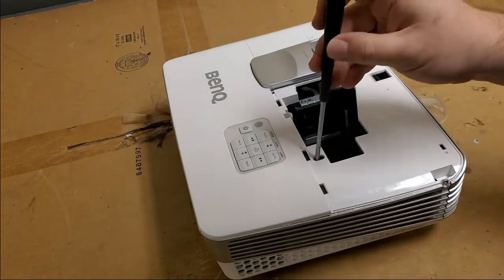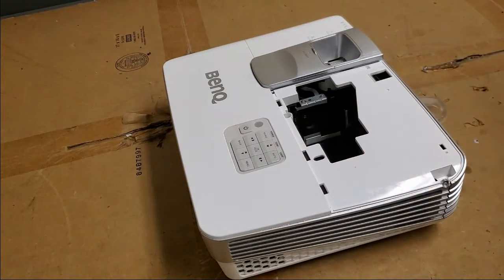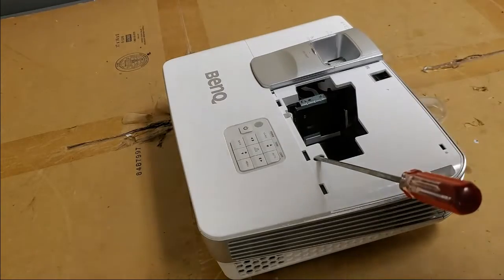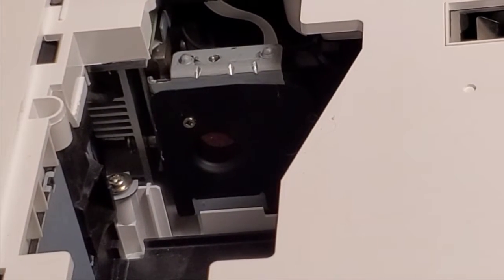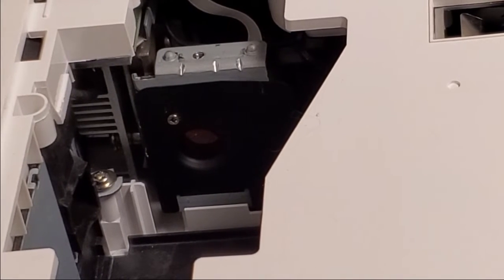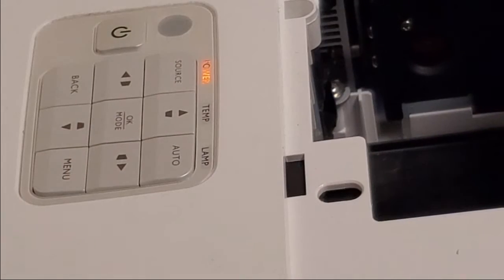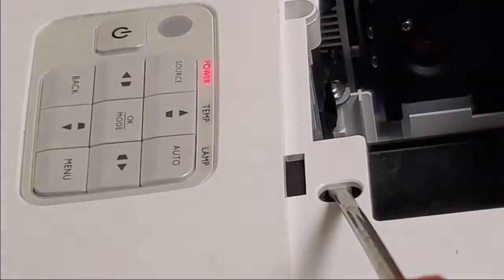So what we'll do first, that's the door switch. Find something to jam in there to hold it. That should do it. So what we're going to be looking for is if we see that color wheel spin up. Get a flashlight too. So plug in the power. I'll show you that switch actually kills power to the thing. See? So, put that back in.